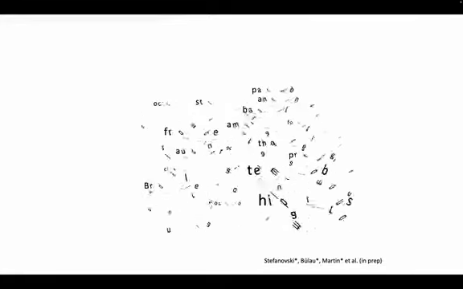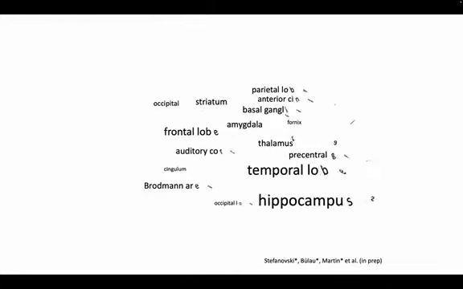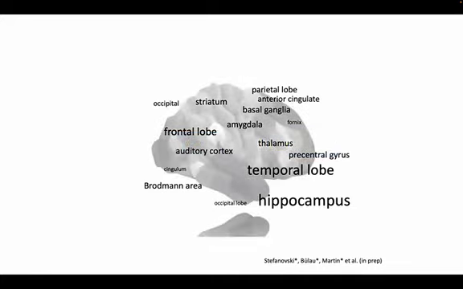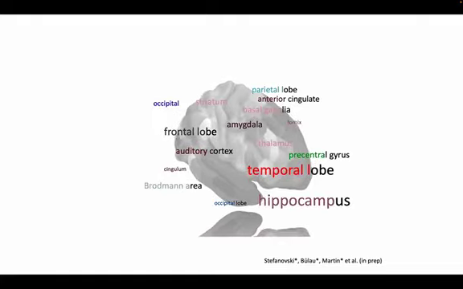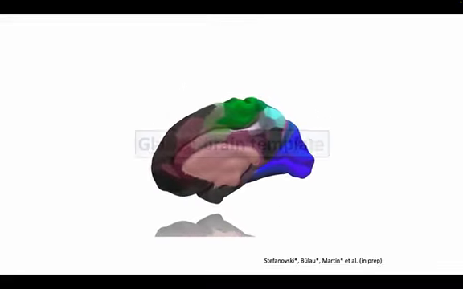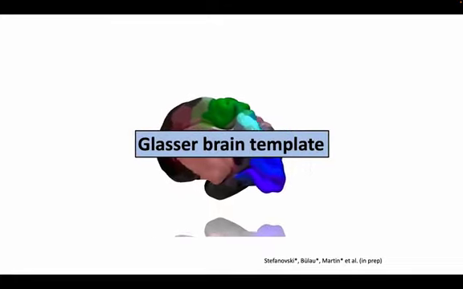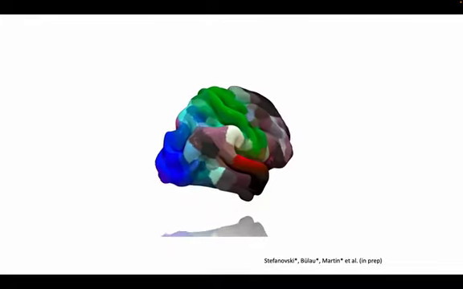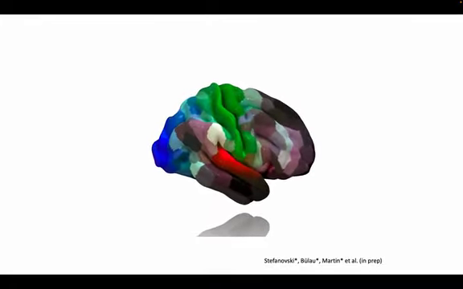And how is this done? This can be done because we developed a unique transfer matrix. So we manually aligned about 1,000 anatomical terms to a three-dimensional template of the brain. So for example, we assigned that the term frontal lobe belongs to particular parcels of the brain. And here we made use of the parcellation of the Human Connectome Project, also known as the Glasser parcellation, with 180 parcels per hemisphere in the cortex. And in addition, we used the subcortical parcellation from FreeSurfer, the so-called Fischl parcellation.